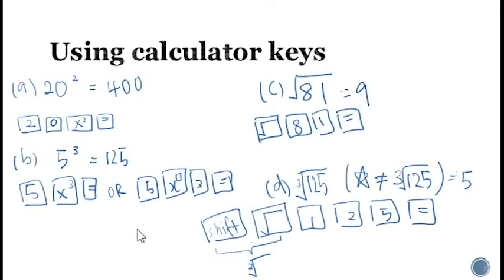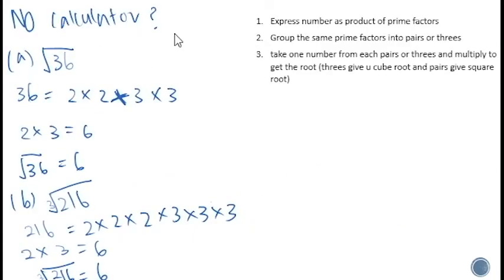You can use your calculator to solve square or square root, cube or cube root by pressing these keys. Please pause the video and grab your calculator to try it out. Or, if required by the question or you do not have a calculator, you can find them by grouping the prime factors into pairs or triples, and multiplying one of the same number from each pair or triple to get the square root or cube root of the given number. It's recommended that you recognize squares of all integers between 1 and 20 inclusive. It will be really helpful.